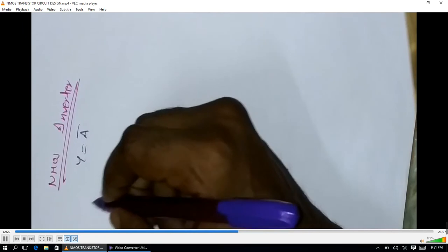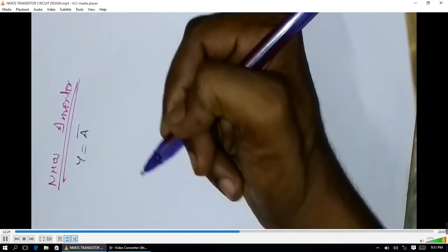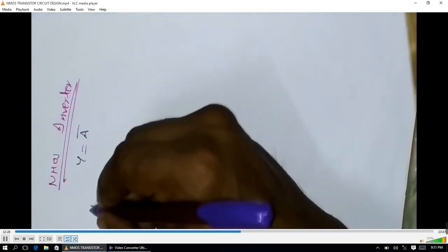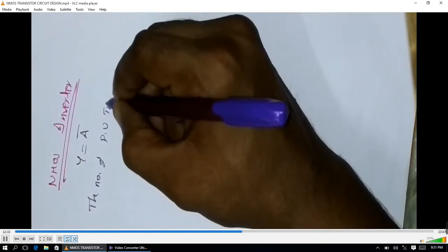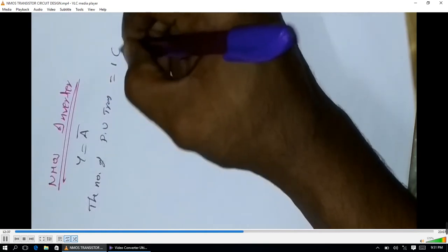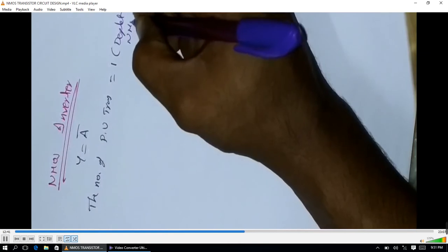Okay, now as we discussed previously, first we can list out how many pull-up transistors and how many pull-down transistors are needed. For NMOS transistor logic, the number of pull-up transistors is only one, and that must be a depletion mode NMOS.